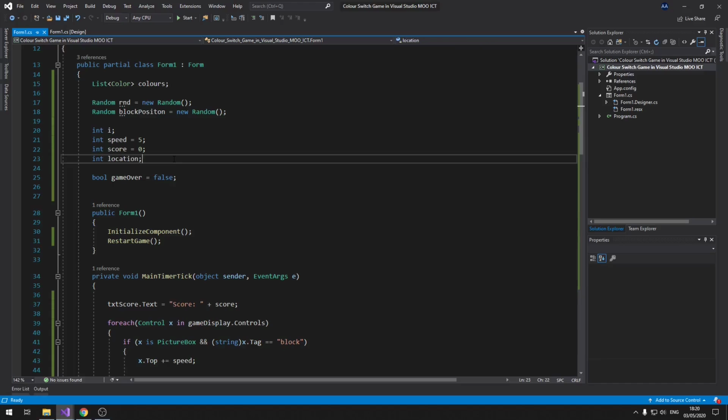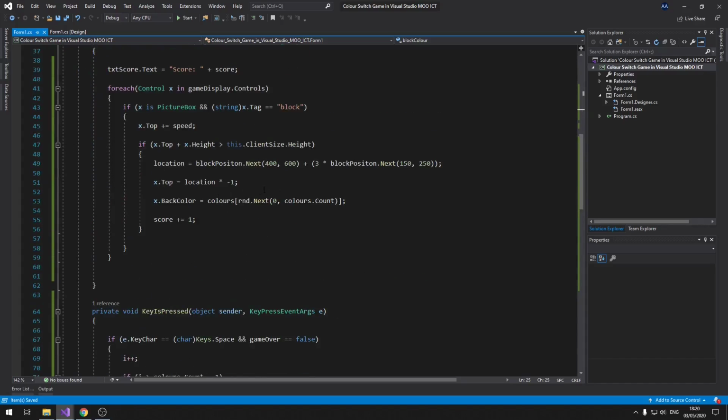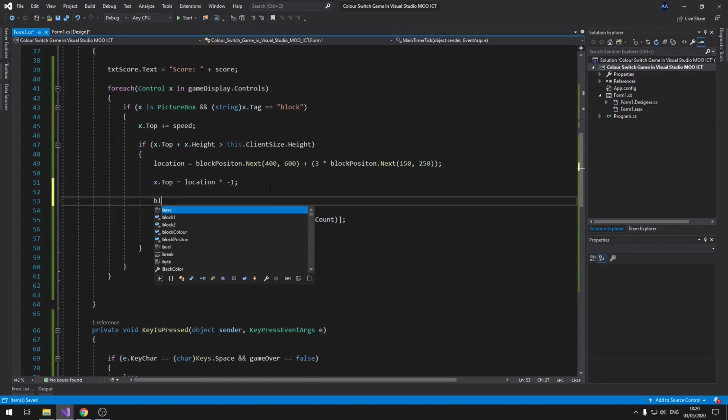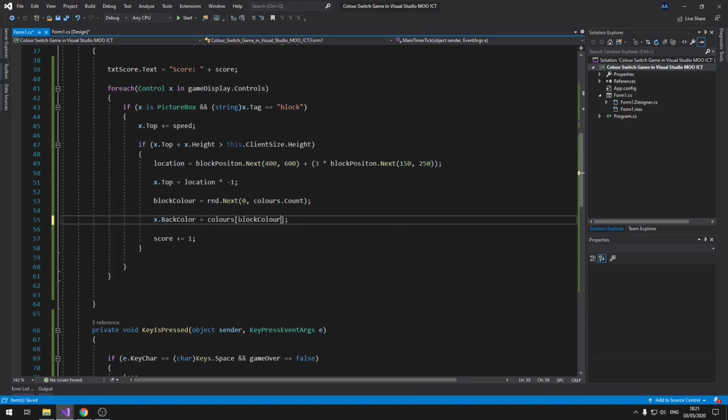So what we'll do is we'll create another integer here, say block color, right, and then say here block color equals, actually I'm just going to copy that from here. Okay, and then this here.